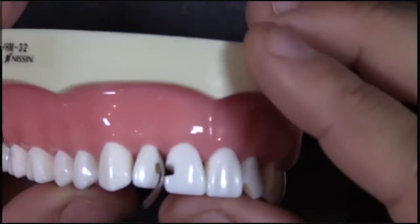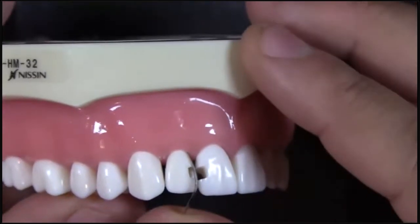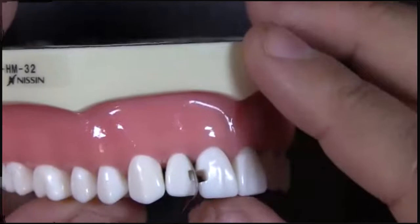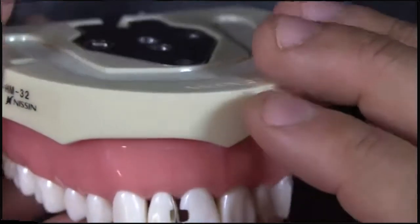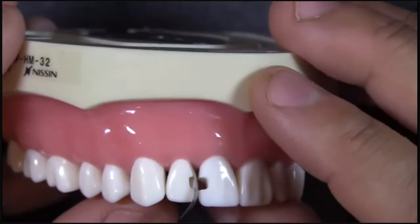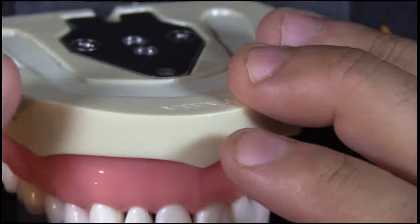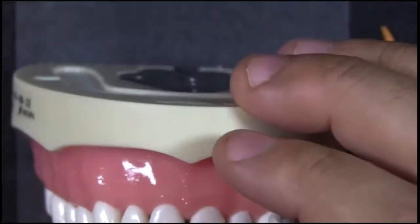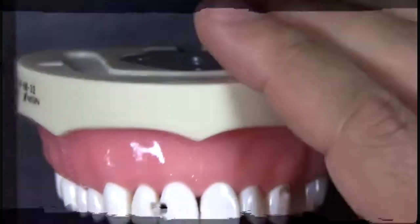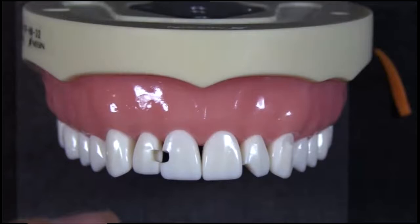So I could restore that tooth like that, and that's going to lead to a pretty good result there. It matches the curvature of that tooth pretty well. In the past, I used to do that because I wanted to get that curvature. I didn't want to have problems with that curvature. Now, after the fusion system came out, not so much, just because I could do both of these at the same time using these fusion bands. So this is what they look like.